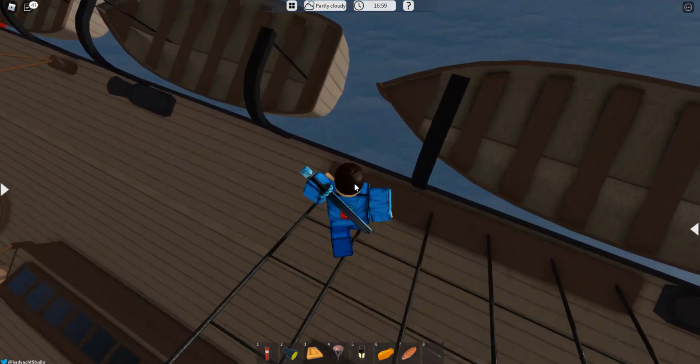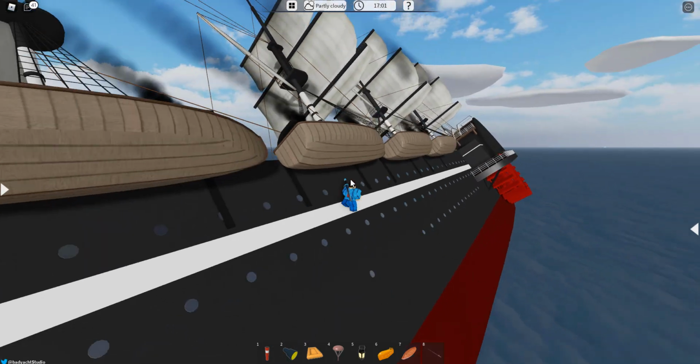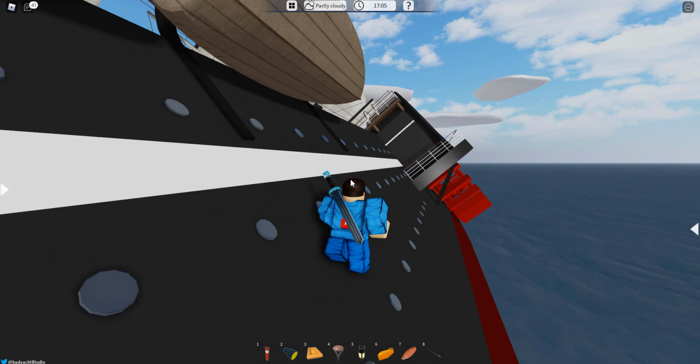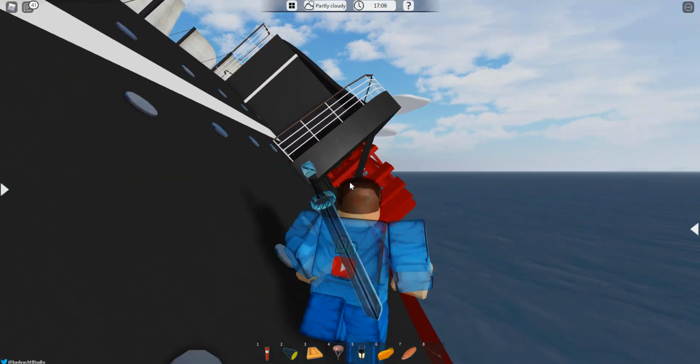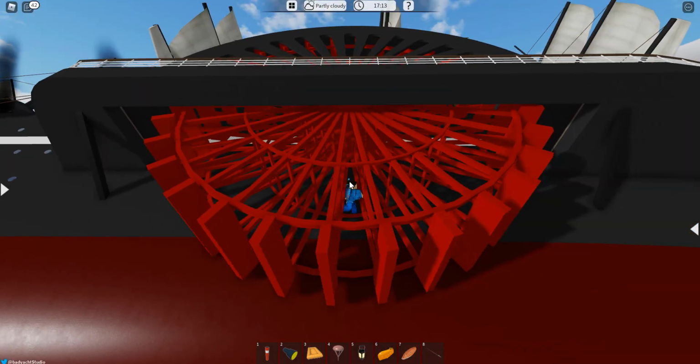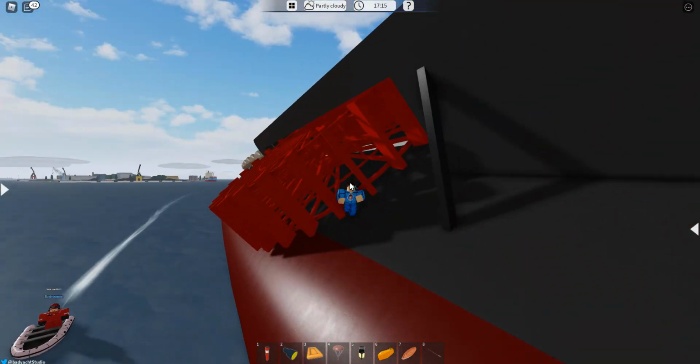So, as you can see, the ship is really starting to roll over. Now you're starting to see the bottom of the hull coming out. And, yeah, look at this paddle wheel. I want to come over here and take a look at this real quick. And look at how massive this thing is. Compared to my character, it is huge. And, obviously, we can just walk alongside and through it.